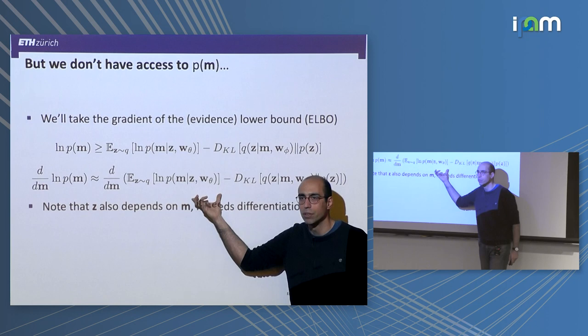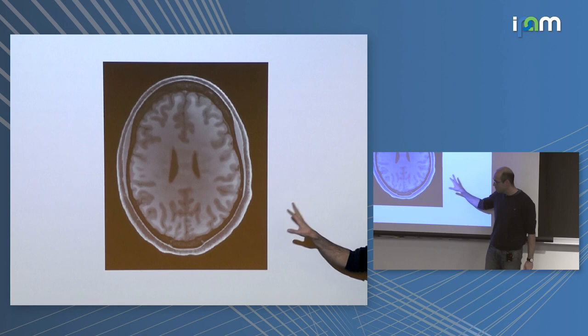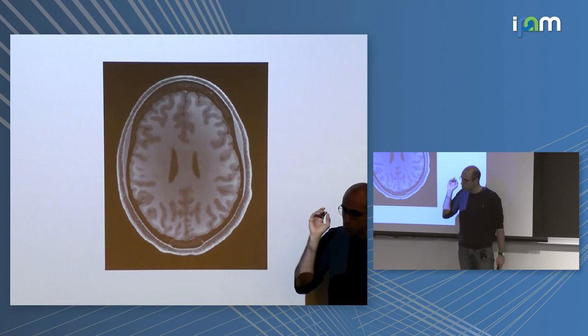Okay, so when I do this, what happens in the end is something like this. You see the reconstruction that's going on in the video, and you see at the beginning there's kind of a heartbeat effect. So what happens is the slow transitions are you move towards the prior, and then the heartbeat effects are actually you go back to the observation space.